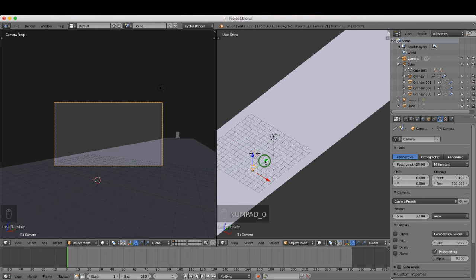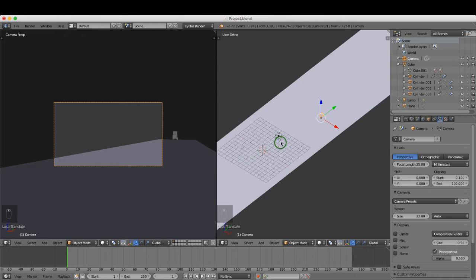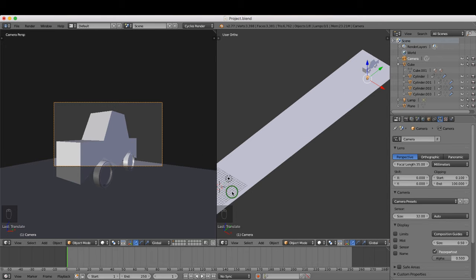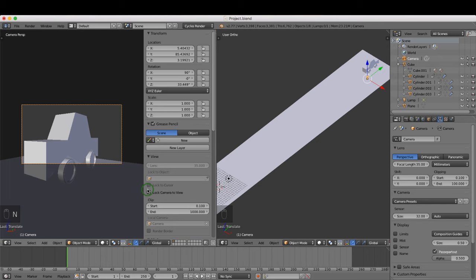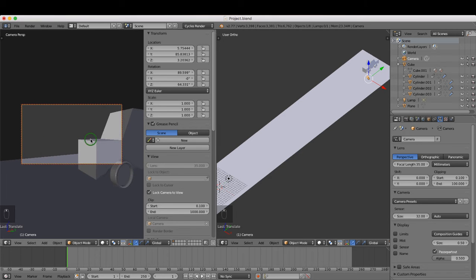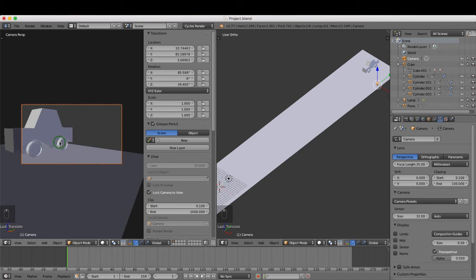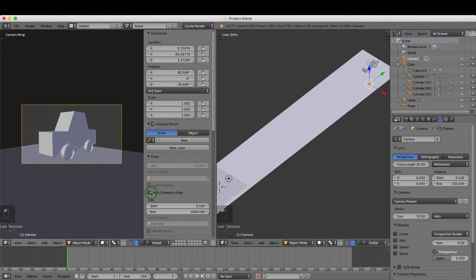And in the right hand view, I'm just going to grab the camera again in the y-axis and just drag it up towards the car. And what I want to do is frame up this car now a little bit better. So if I just press N over here and lock camera to view, I can just press and hold the middle mouse button and just pan this around a little bit and just get it into a position that I'm happy with. I just want the car in view, that's all. Okay, somewhere about there, and I can just uncheck this box.